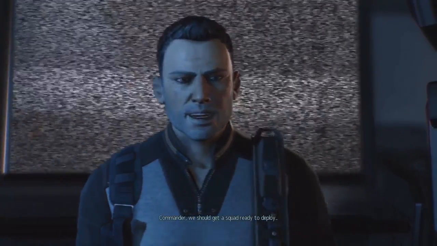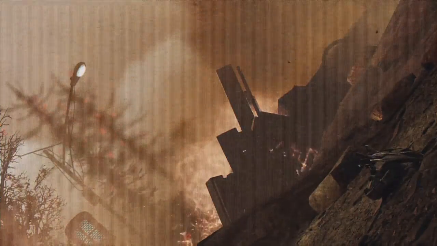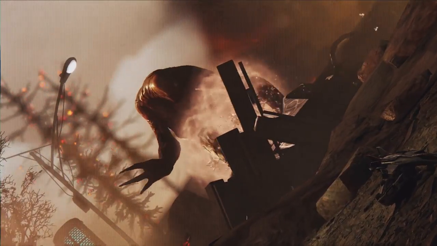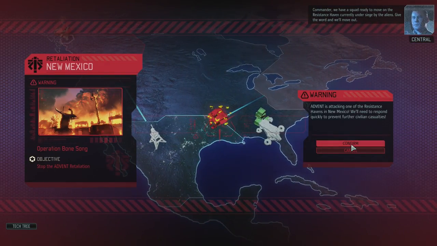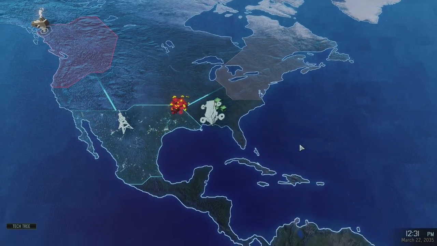Commander, we should get a squad ready to deploy. Whoa! Here it comes, guys. Oh, I don't know if we're ready for this. This may be a single rookie mission. Commander, we have a squad ready to move on the Resistance Haven currently under siege by the aliens. Operation Bonesaw. We'll move out.